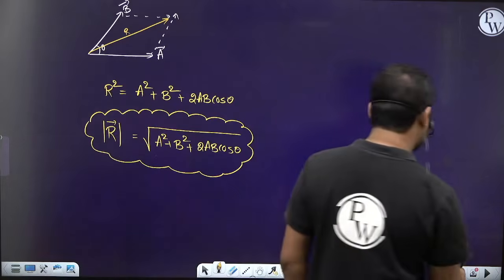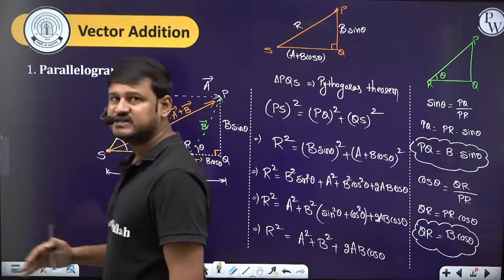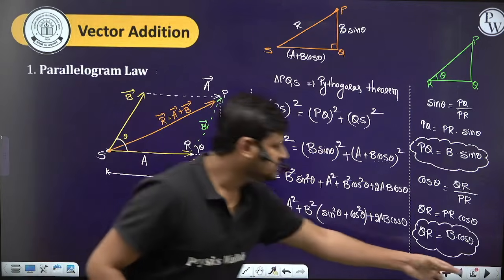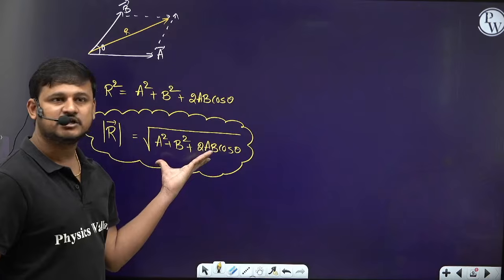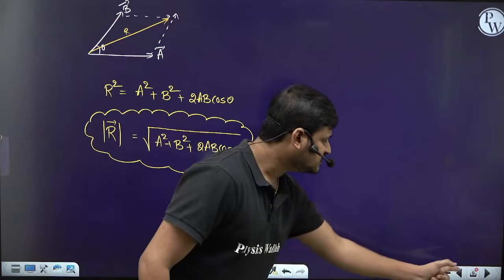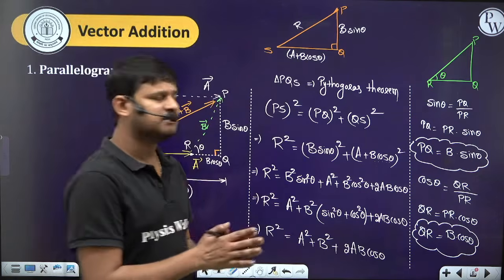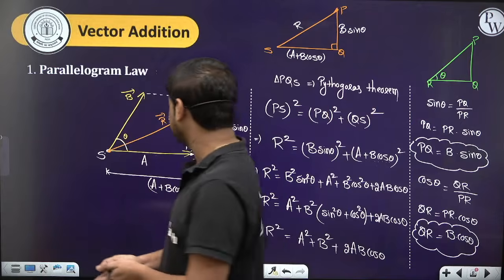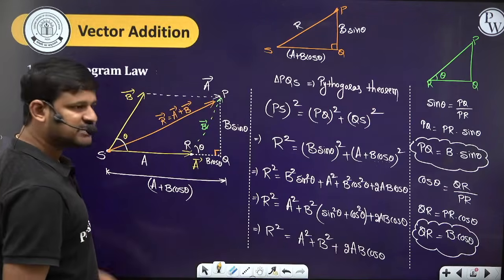But by the geometrical method, you can just represent it in the diagram. Till here it's the geometrical method only. So here this is an analytical method by which you got the magnitude of the resultant. So now my question is, okay sir, the resultant magnitude we got. Now what's the direction of this resultant analytically?